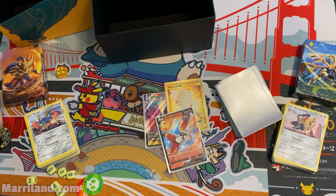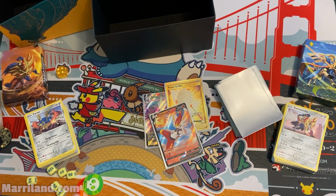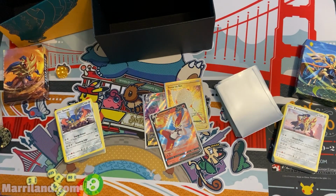I'd say that was really darn good. I didn't get like a ton necessarily to upgrade my theme decks, but again, if I look through the cards, maybe I'll see, oh yeah, you know what? I did get a lot of fire Pokemon. Maybe I could add like the Cinderace and the Arcanine and the Burning Scarfs in and take a few things out. Like, I don't know about that Galarian Berserker. I know that there's a different one, I think, that looked a little stronger. I didn't get that one.